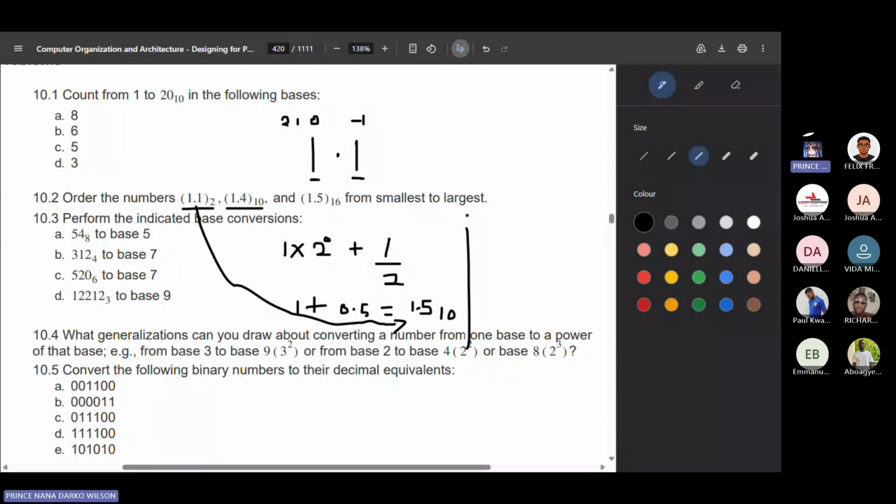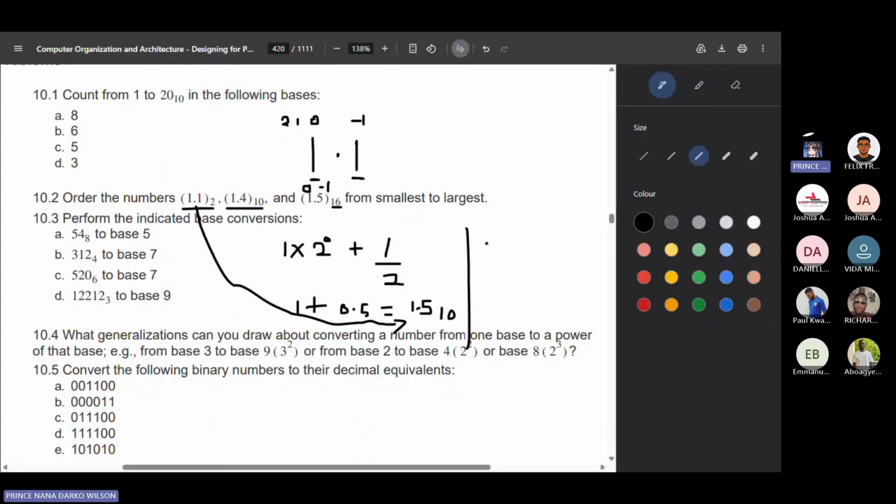All right. So the next thing to do is this is already in base 10, so we don't need to worry about that. We have to change 1.5 to its base 10 equivalent. You see it's in base 16. So we apply the same idea here, but this time the radix we are multiplying by is 16. So we assign our places. This is to the power -1, whereas this is to the power 0.